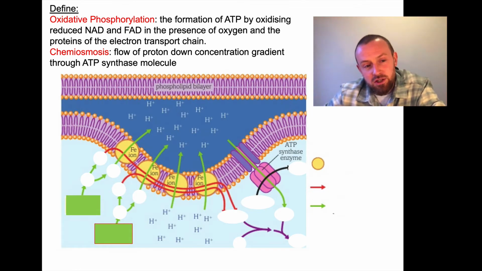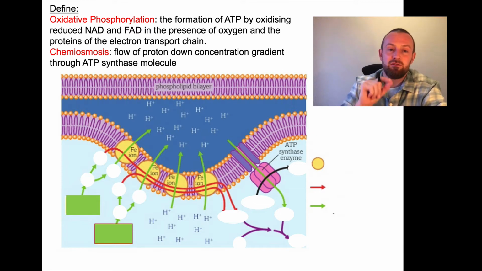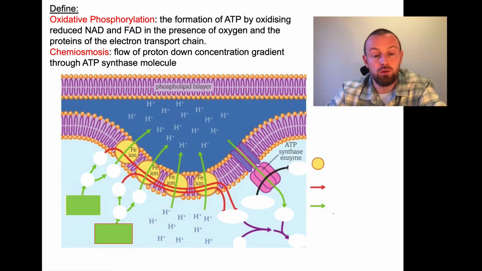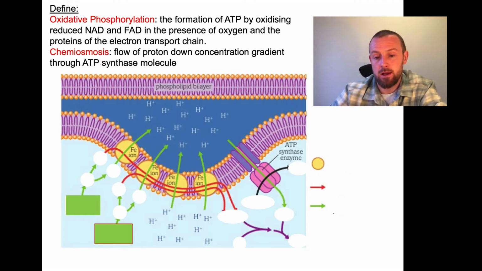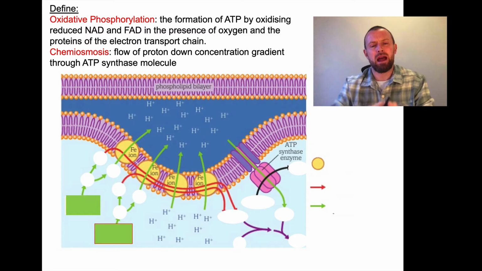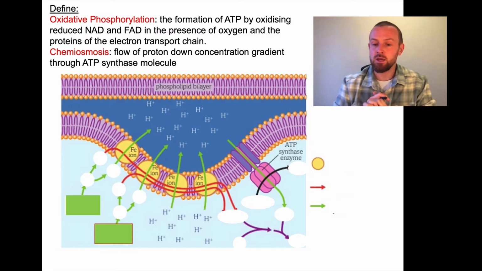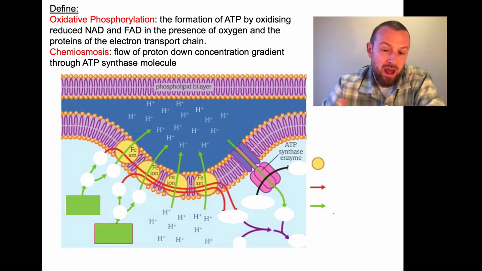So there's another definition which is kind of similar. It's called chemiosmosis. And this is more specifically just the final part of that oxidative phosphorylation, which is how ATP is actually made itself, and that's all to do with using a proton gradient. Sometimes it's called a proton motive force. It's just this kind of pushing power of a gradient of hydrogen ions that's built up, and it flows through this molecule called the ATP synthase molecule or enzyme.